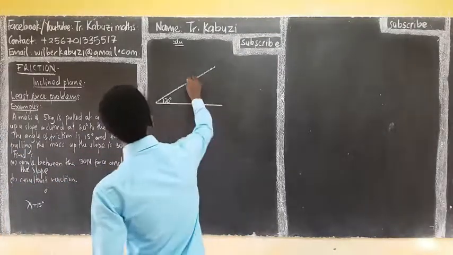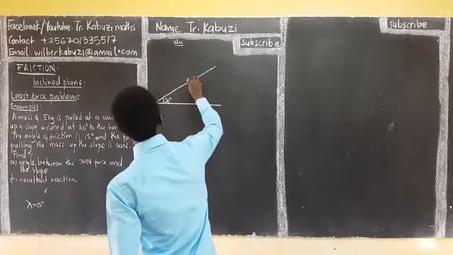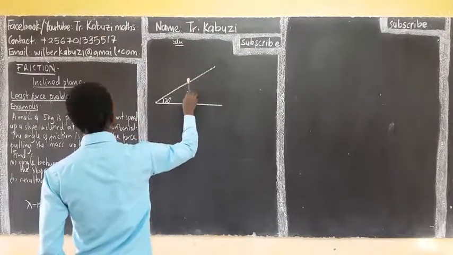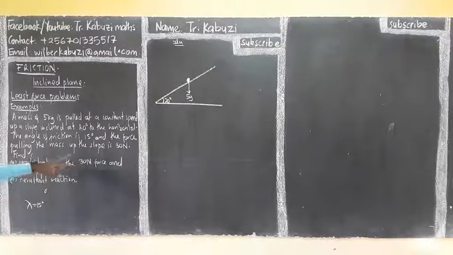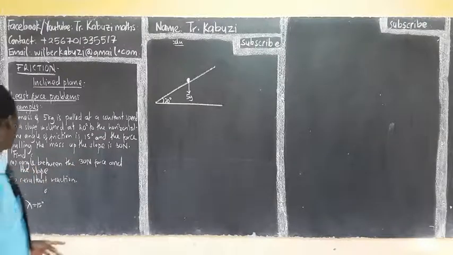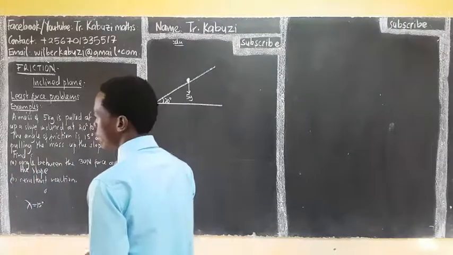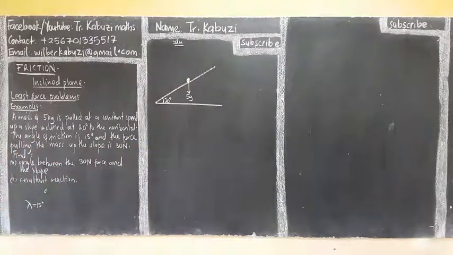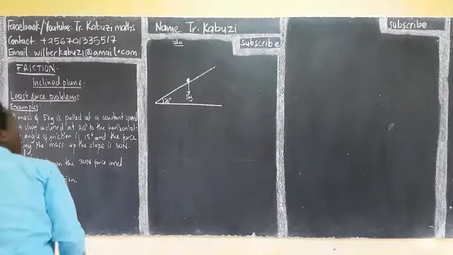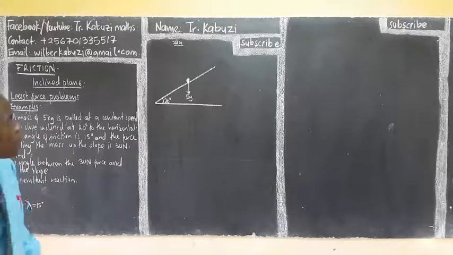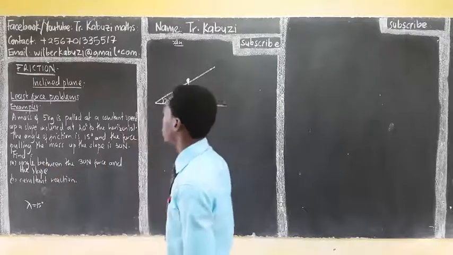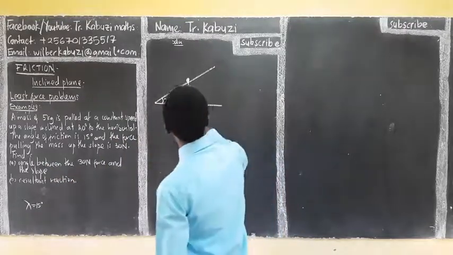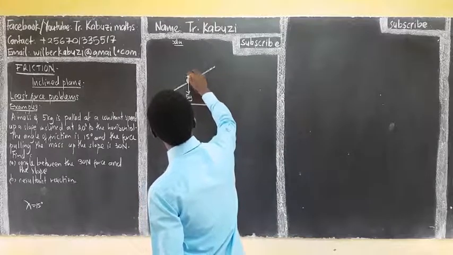So now there is a force that is pulling our mass. Remember, the weight of this mass is going to be 5g, but there is a force pulling it up the slope. Okay, so now we have a force pulling this up here, and they're telling us that the force is 30 newtons. Find the angle between the 30 newtons force and the slope, meaning it is pulling at a certain angle.